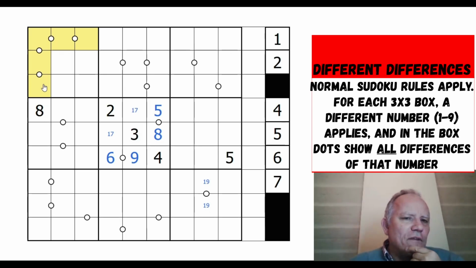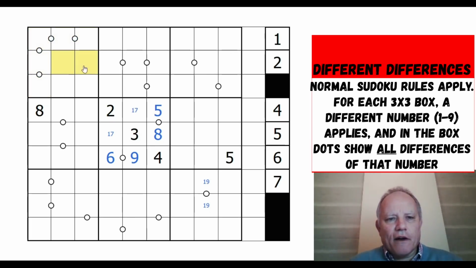I was thinking it was going to have to be 1, 3, 5, 7, 9 for some reason, but it can't be. If this was 1, 3, 5, 7, 9, you'd have to have 2, 4, 6 and 8 in these 4 cells. You'd have a difference of 2 for the box. And how could you possibly fit those in without hitting a difference of 2? Sure, you could put 2 beside 6 and 8, but then 4 would be beside 6 somehow. So that just cannot happen. So this is not a difference of 2 in this box. It's a difference of 1.